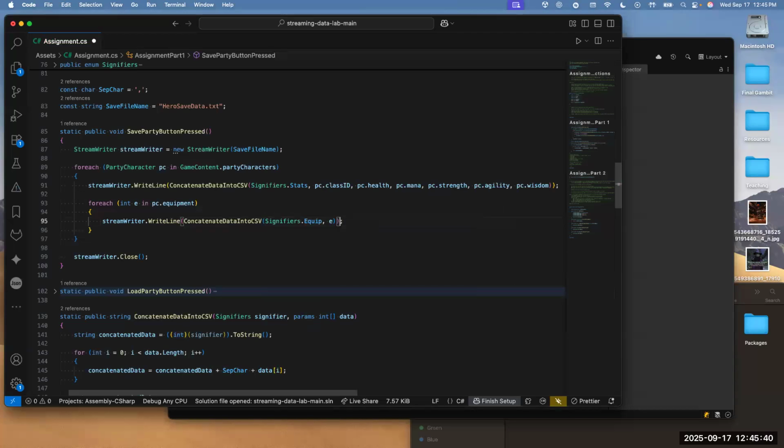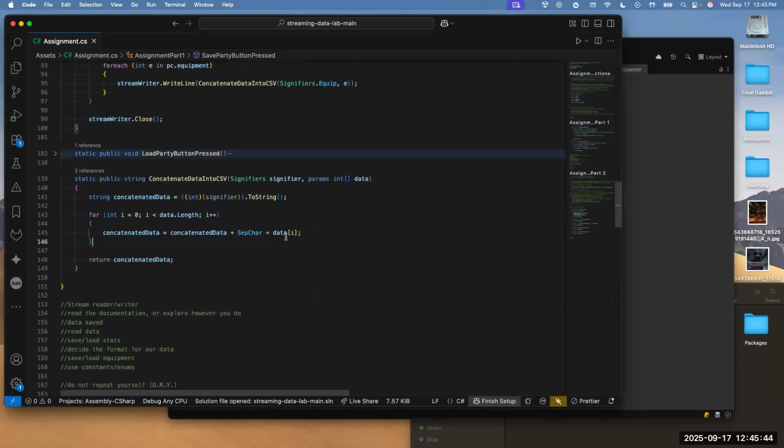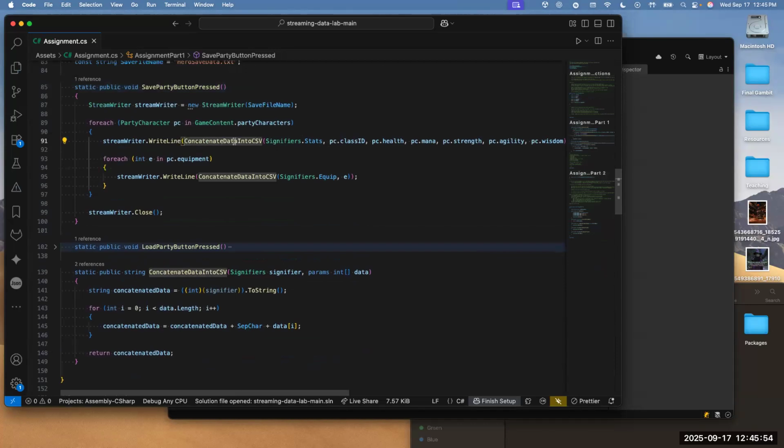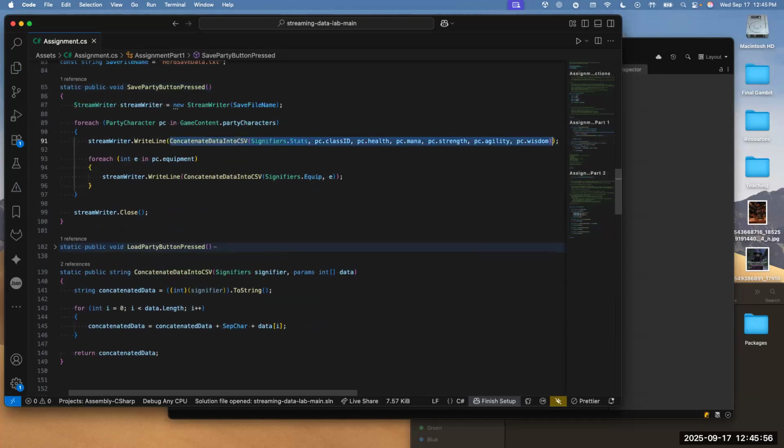I might even also set a variable equal to the returned result. So string as CSV equals concatenate data into CSV of the things, and then I just do that. That was the next thing I want to get at actually, which is that even with this, we are taking on a major operation: concatenate data into CSV.